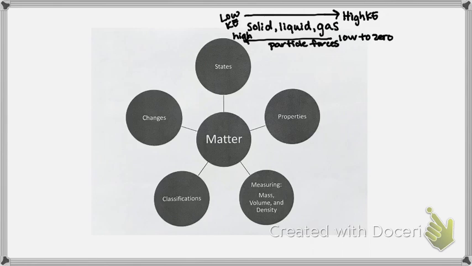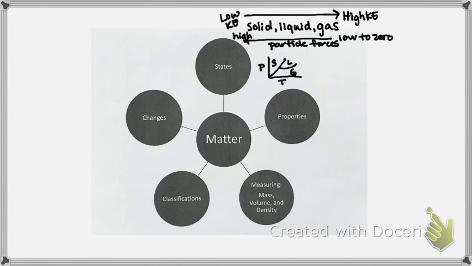All right, also to know in terms of solids, liquids, and gases are the phase changes. There are a number of diagrams we went over. There are 6 phase changes. 3 are endothermic and 3 are exothermic. We also looked at a phase diagram, where you can see the different states of matter, solid, liquid, and gas, indicated based on temperature and pressure. So just kind of knowing what that looks like.